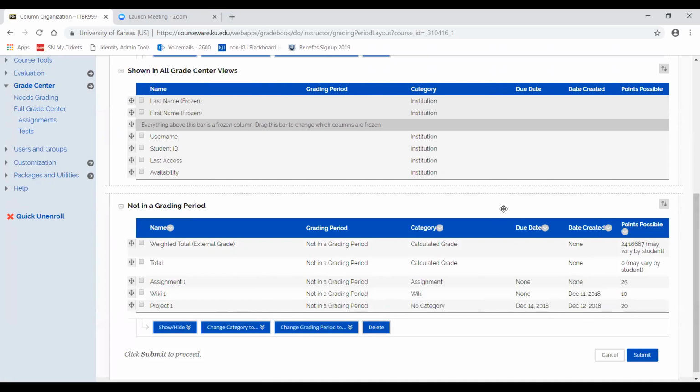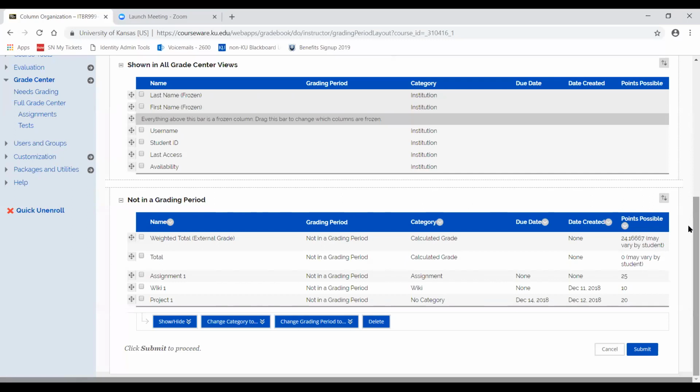You may have noticed this before in a lot of other areas in Blackboard, because most areas in Blackboard, if you can rearrange, you have the same little button available if you want to do it with just the arrow buttons. Something else from this screen, you'll notice that the categories are displayed for you. We noticed in the full grade center that if you had your cursor in a column, then you would be able to see from the heading bar what the category was, what the points possible. But it's kind of nice to see it all here on the same screen.